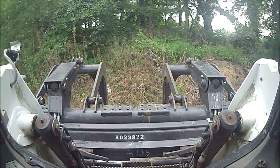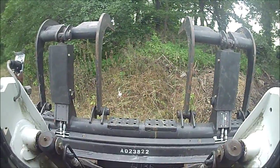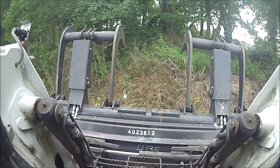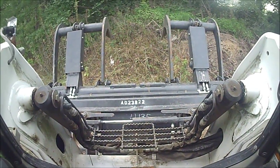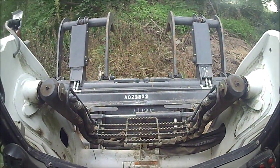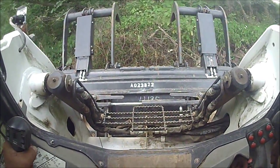This is a view from inside a bobcat tackling brush piles at Highland Hill Farm. We're located in Fountainville, PA, and we grow and sell screening and buffering trees. And we create a lot of piles of debris over a course of a year or two. And we mound them up on the side of the fields where we're working.